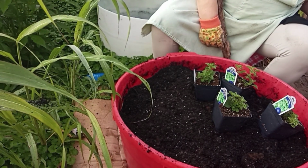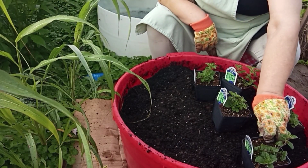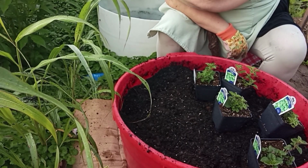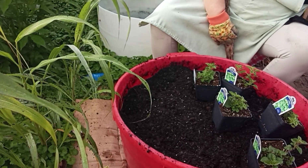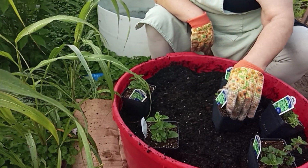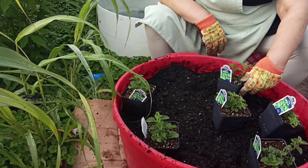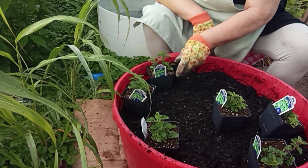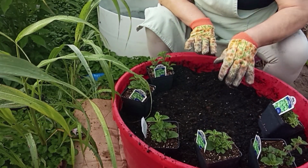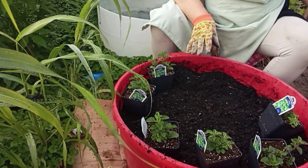So I'm watching to make sure that I've got as many of them out of here as I possibly can, so that will keep the population down for next year. And the chickens have really enjoyed their snack this morning of bugs. So we've got 6 plants. There's another one. And this soil is just teeming with life. It's got all kinds of microbials, biochar, and everything that you need to have healthy plants.